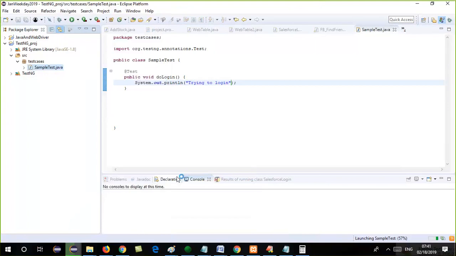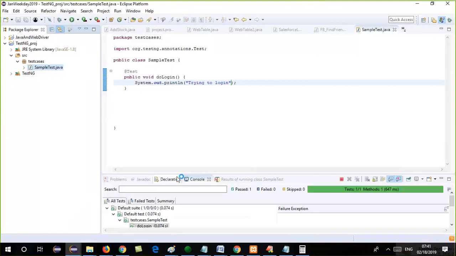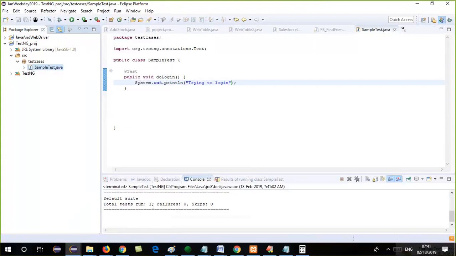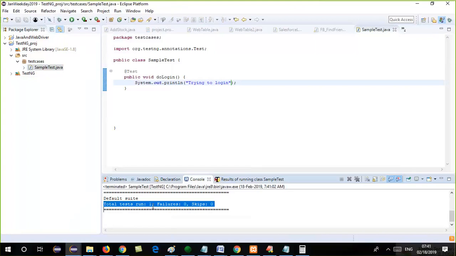When you run it, you will see at the bottom a message like this: total test runs are 1, failures are 0 and skips are 0. I hope you have got my point.